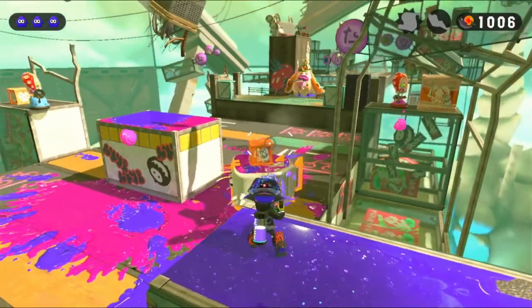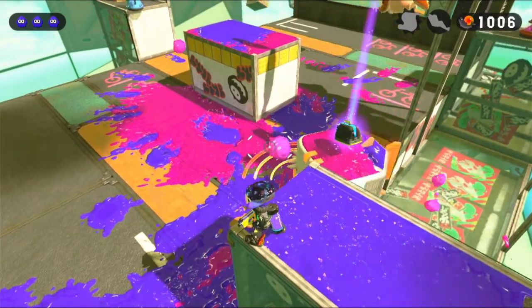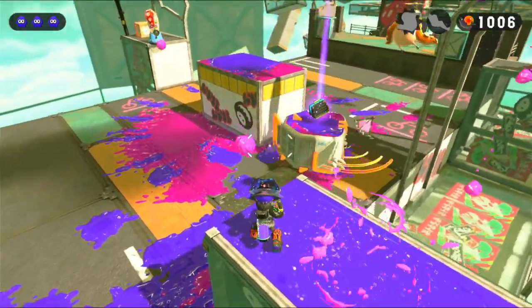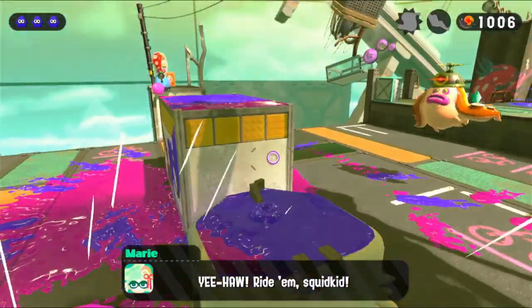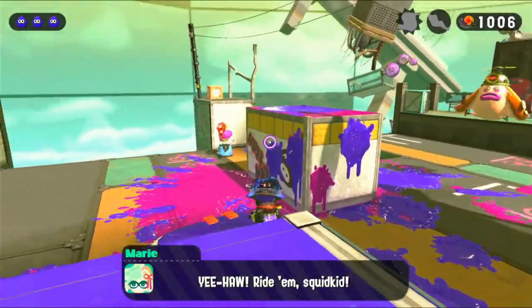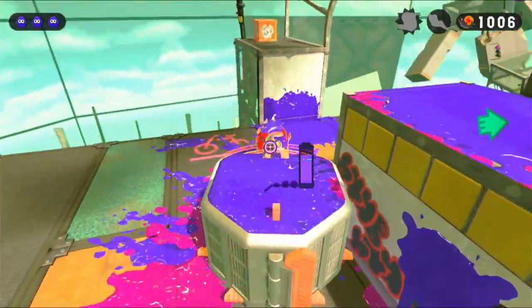Take out that. I'm gonna try and lure you over, possibly. There's a lot of enemies here. Trying to make themselves known. They're just going nuts with the stuff right now. Hee-haw! Ride 'em, squid kid. Oh, you're in trouble. Why did you jump down? Why did you fall down? You're in trouble. There we go.